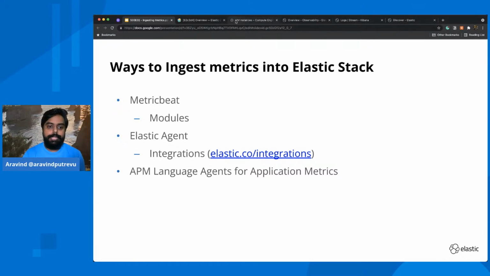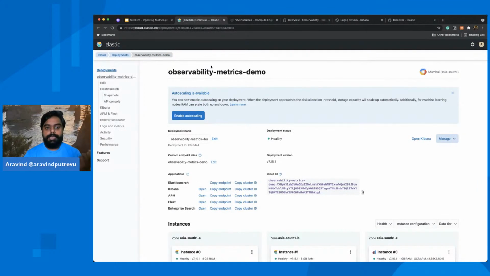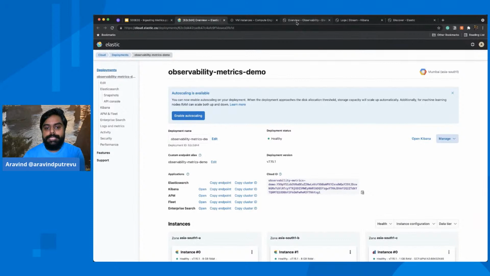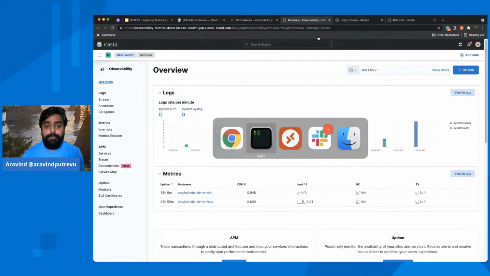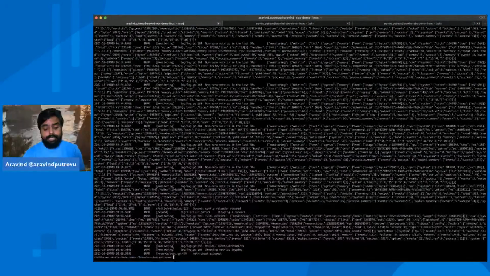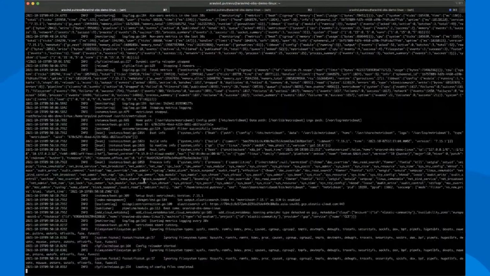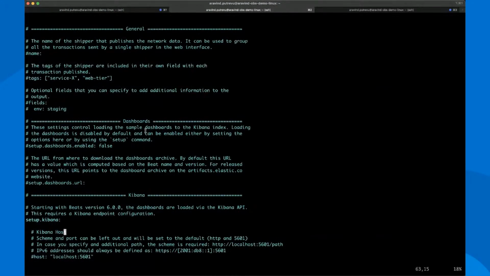I have a Linux and a Windows box, and I have Metricbeat installed in them, and I will also show you the configuration. I am streaming all the metrics to the Elastic Cloud instance that is here. I just have a simple observability Elastic Cloud instance, and I have started to ingest this data. So how did I ingest the data? I have this Linux box wherein I have installed Metricbeat and I started running it with metricbeat -e, and the configuration here is under a metricbeat.yml file.